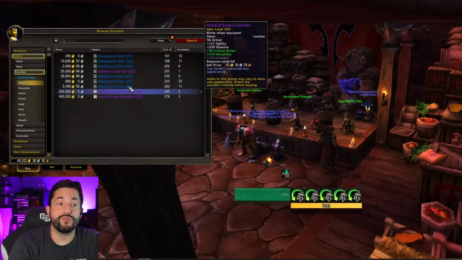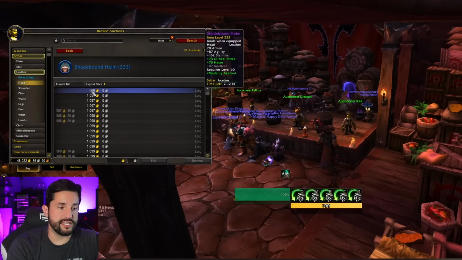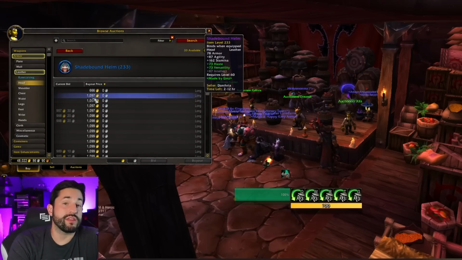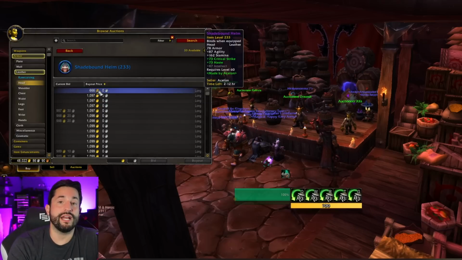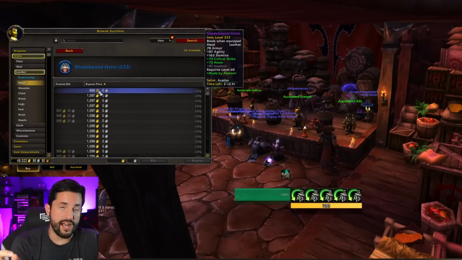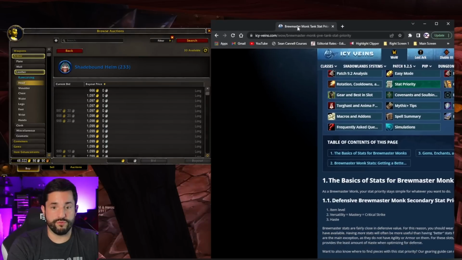So let's do 233. So now I'm going to buy one piece each of these things, and you can easily get them on the auction house. A lot of them, they're going to be about 1,000 gold each. Sometimes you can get them for a steal if you don't care about what kind of stats you want. But in general, I would go to icyveins.com, look up the thing. I'm looking at it right now during this.